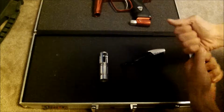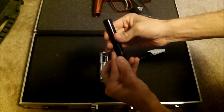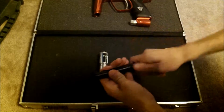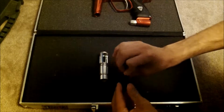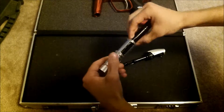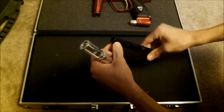I'm going to go to our bolt. 2 O-rings on the bolt. Actually a third one at the very tip. I guess that's for breech wear. Any excess grease you got on your hands, you can just run that across the bolt. And if you want to put a little bit of extra on the tip, you can do that. And with that, rub it on the inside O-rings of your can. Makes it a little bit easier to get in there if you don't have skinny fingers.